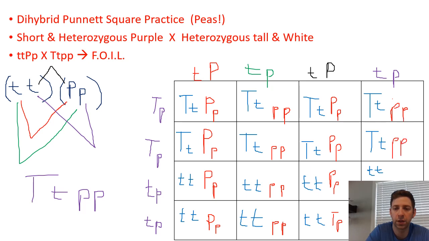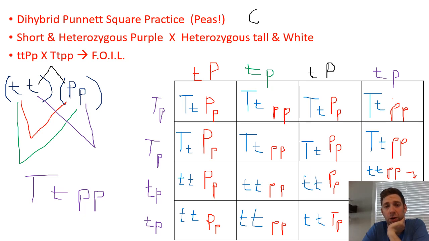And this last column is going to be homozygous recessive. Remember that last one is going to look the same as this one. I can tell because these bottom two rows are the same, and it's going to be from this column. Okay, now comes the counting part, and this can get tricky. I use a system where I put X's in the boxes to annotate whether I've counted one or not.